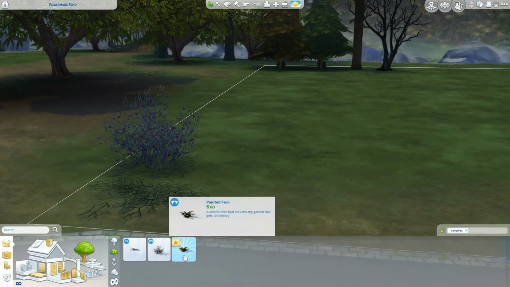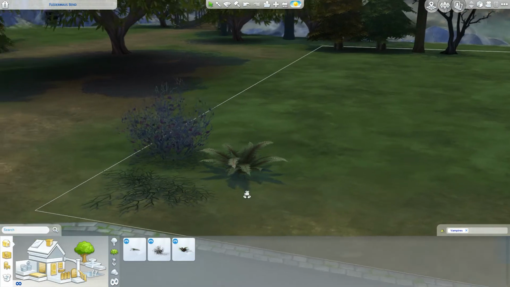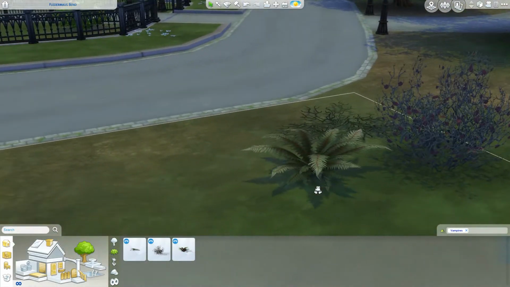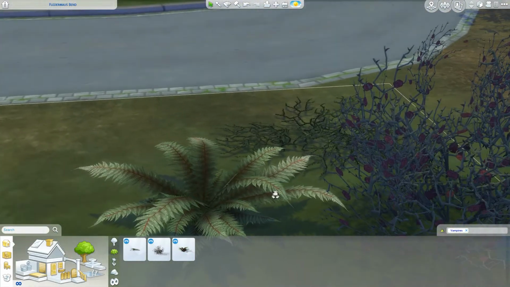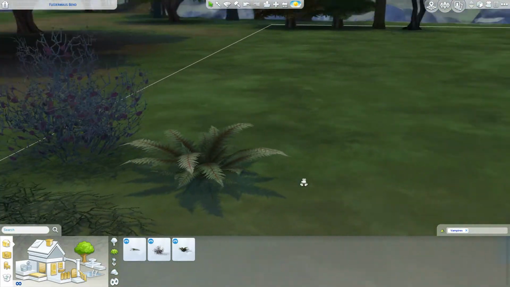That'll look really cool. We have this one, the painted fern, a colorful fern that darkens any garden that gets too cheery. Ooh, and I actually really like that piece too. It kind of reminds me of some of the stuff you get from Outdoor Retreat, but it's different colors. I like it, this red stripe down the middle. So there you go. So we got some new foliage.